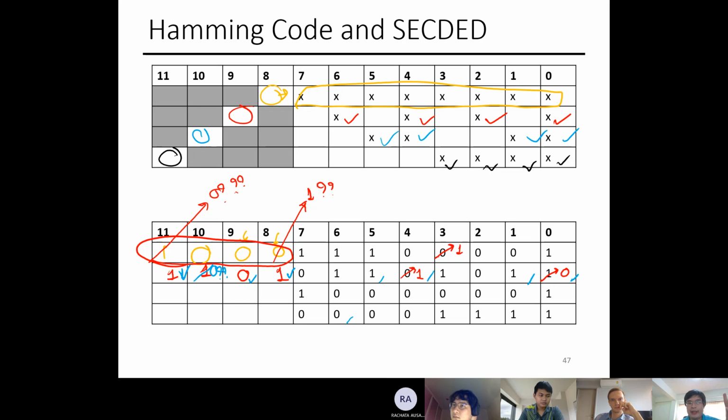Over here, the 8th bit, which XORs everything, is correct. It means that that's a 2-bit error. I don't have information to correct both of the bits. There's no way for me to flip both the bits and tell exactly which bit has an error. But I can tell there's something wrong, because if nothing is wrong, all the parity bits should check out. It should be correct. Somehow this bit is not correct. It means that there are 2-bit errors.